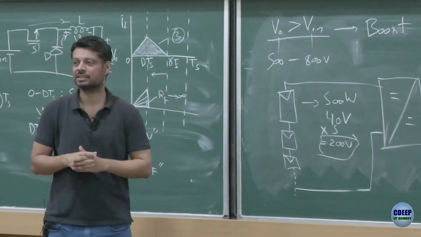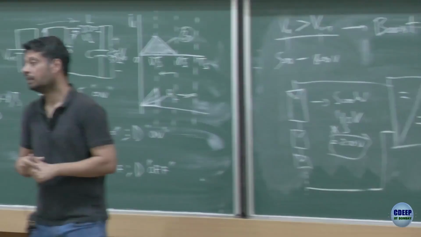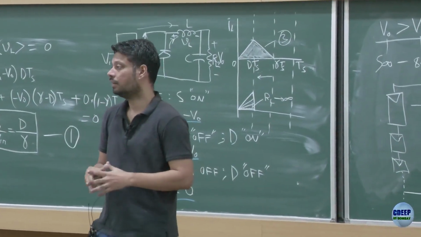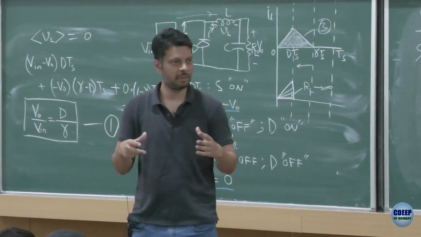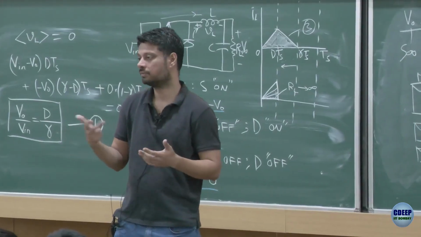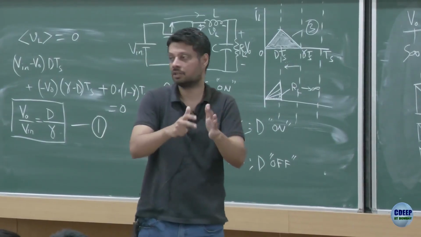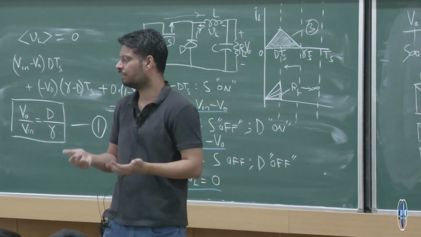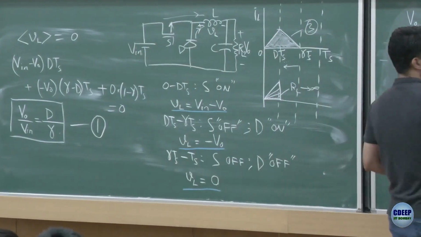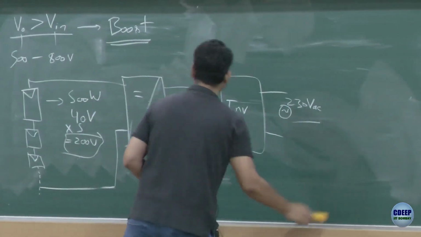Of course, this is one application. Another application I can just verbally tell you without going into too much detail is your UPS power supply backups. The battery voltages are high, but usually not very high, and again what you do is you use a battery of a certain voltage and you boost it up, get a higher voltage, and then you connect the inverter, and then you get the power. So wherever you require increasing of the voltage, you use a boost converter. Let's go into detail of the boost converter.